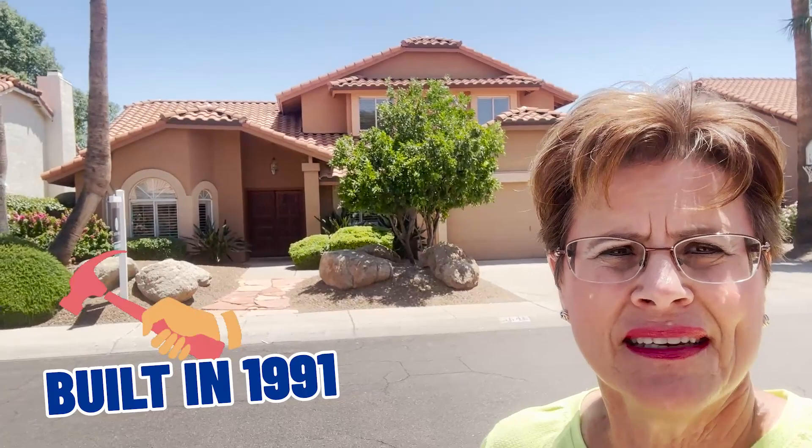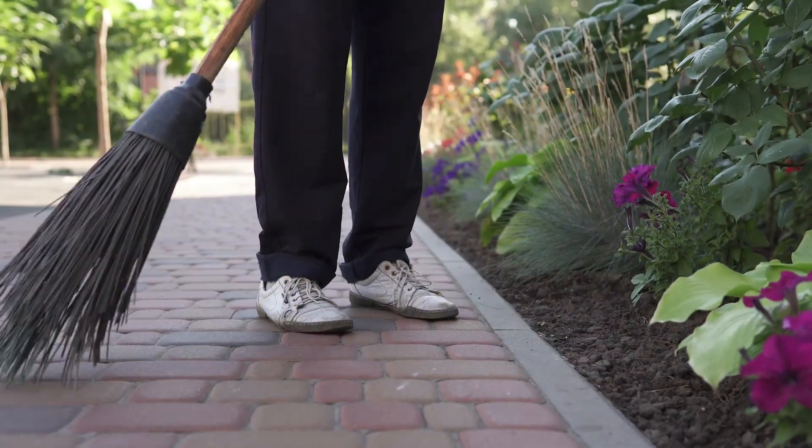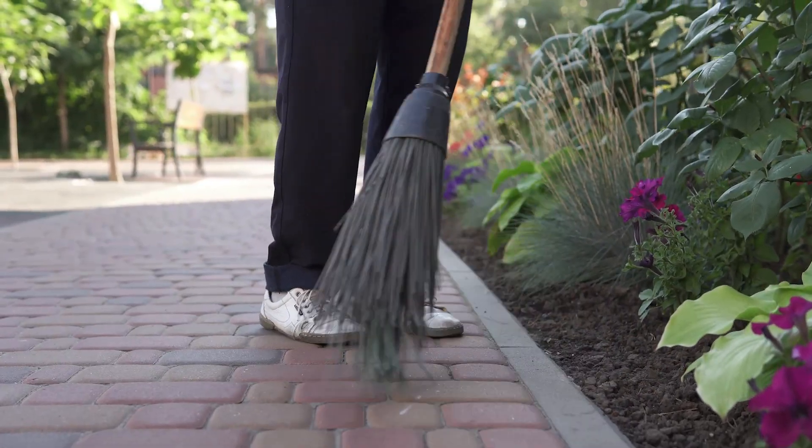It was built in 1991, so it's a little bit older, but it seems like everybody in this area takes care of their house and their yard — they have pride of ownership here. I've always loved this area. I would be very surprised if you didn't like it. I know everybody has their own likes and dislikes, but this area I've always loved.